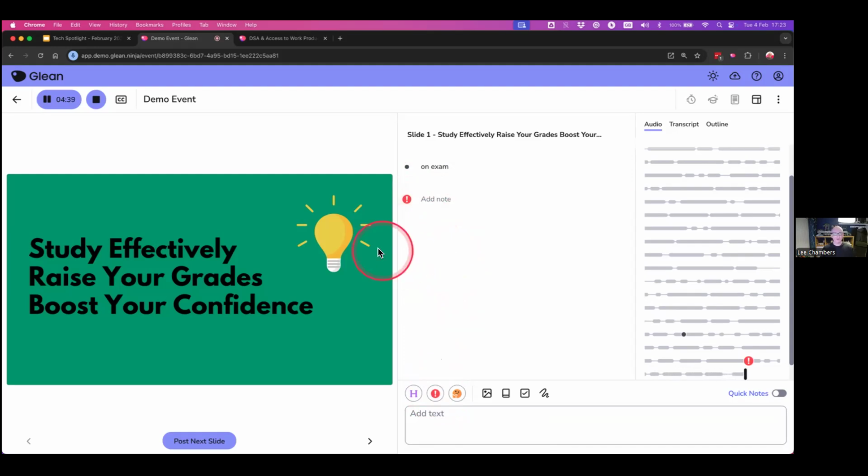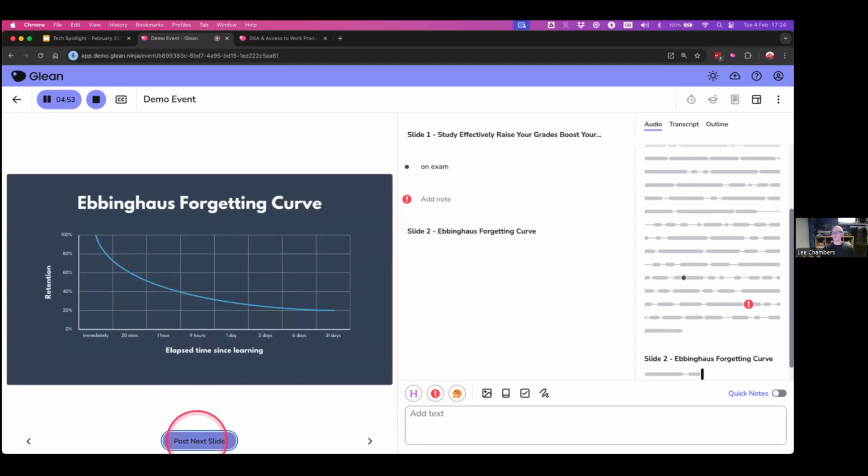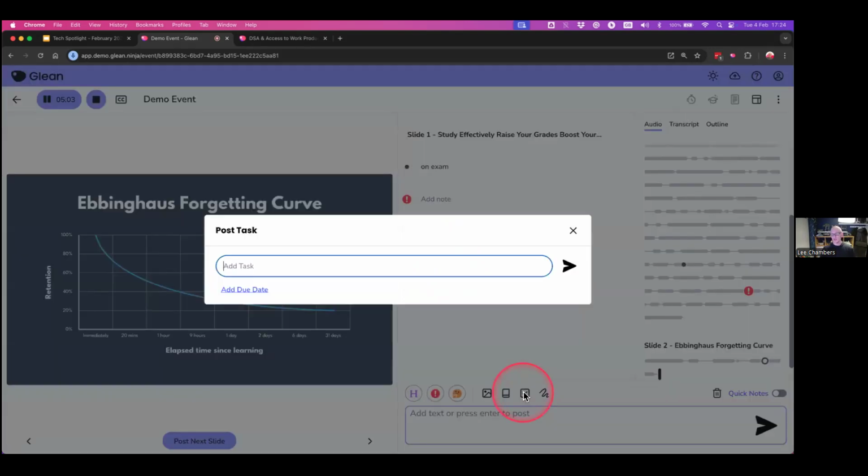Other things you can do with this, slides. If you were sitting in this class now and the teacher moved to the next slide and you wanted that slide to be in your notes, it's quite useful to do that because it kind of breaks things up into sections. You can post the slide into your notes. It's very straightforward. There's nothing complex about doing it. A couple of the other more fancy features in here, which I'll very quickly tell you about. There's a task function.